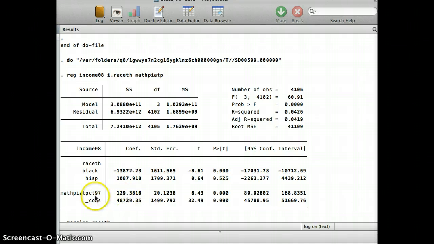I think in this case it's percentile, so a 1 percentile change in this test score is predicted to net a student $129, controlling for their race and ethnicity. And just because white isn't shown here, it's the same adjusted effect for whites. Whites are now in the constant.